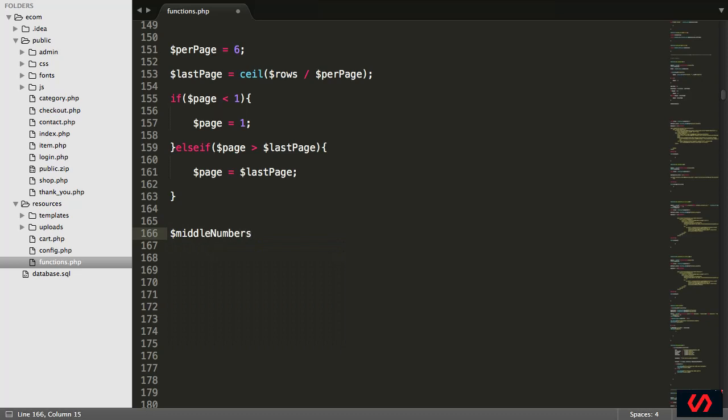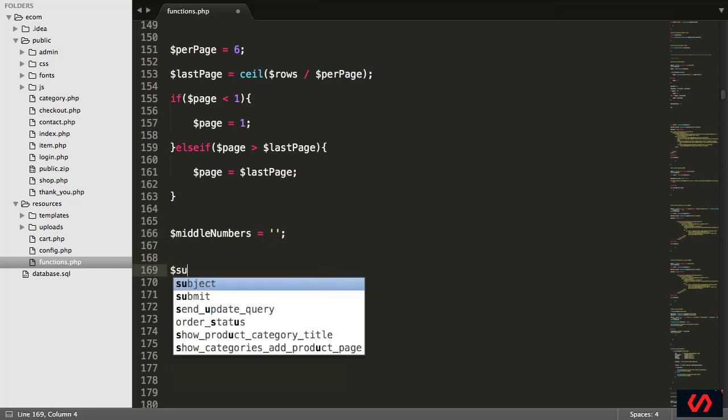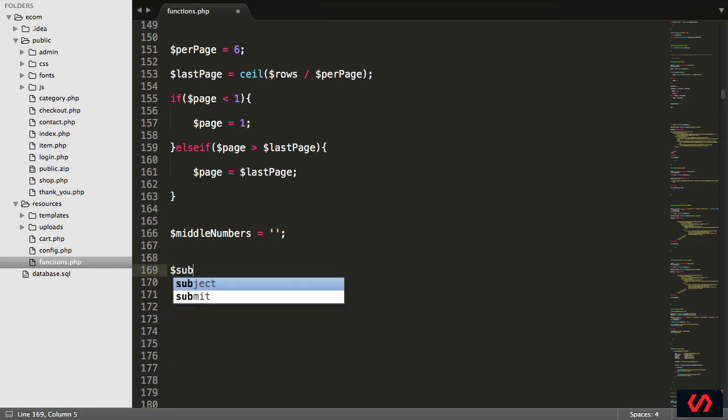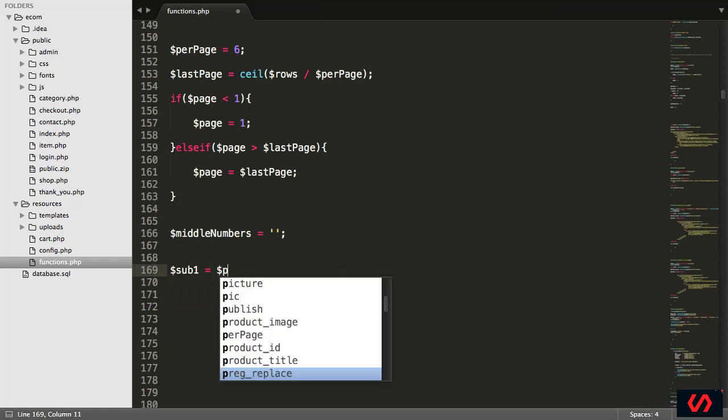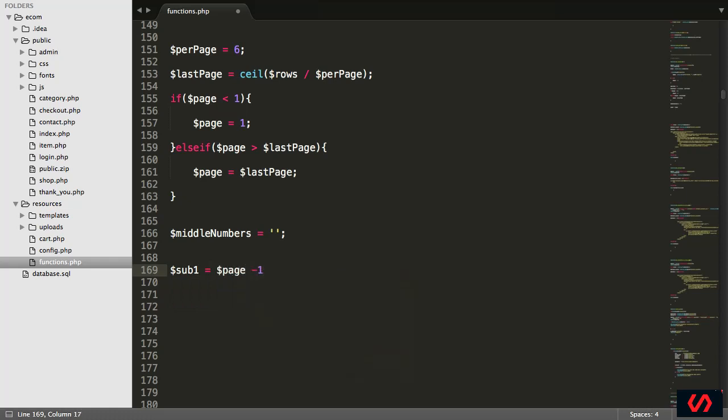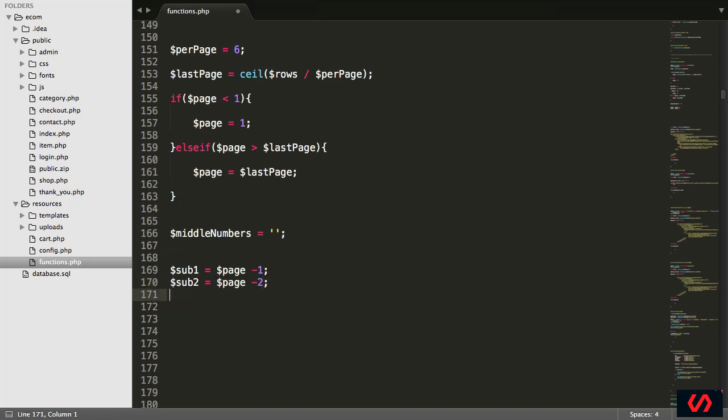Let's create an empty variable here. We're going to build this. And let's create some variables for subtracting. Let's call this subtract. That's too long, let's just call this subtract. And we're going to subtract the page by 1. Simple as that. Let's copy this and call this number 2.